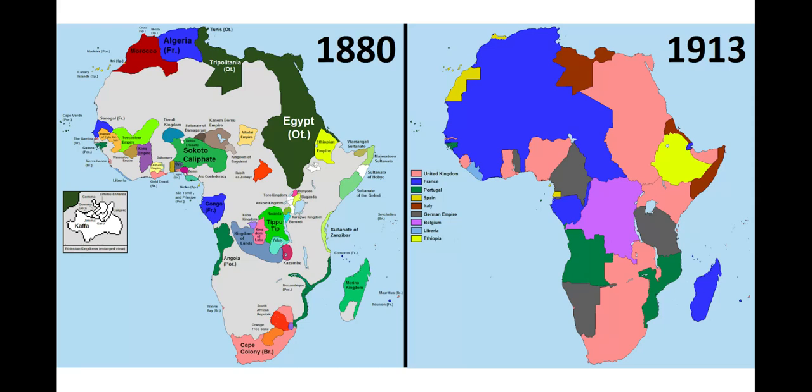Now, the degree and extent of control of European powers of this vast continent, and it is vast, it's much bigger than you think, Africa. It's often shrunken on maps for a variety of different projection related reasons, and some people believe culturally insensitive and prejudicial reasons. But in any case, I'm not going to go into that right now. In 1913, you see the extent of European control just in this 33-year period.